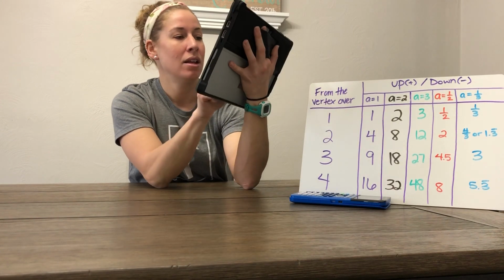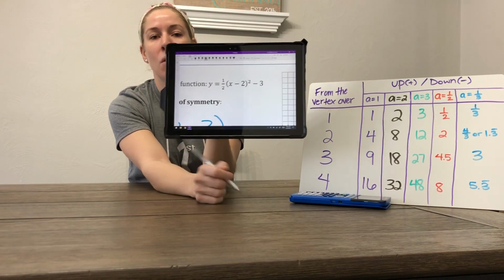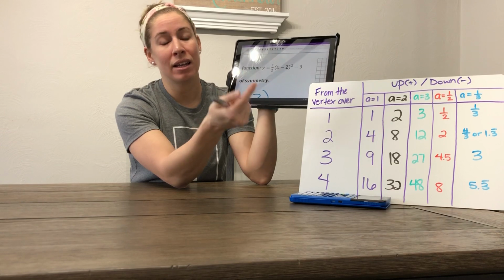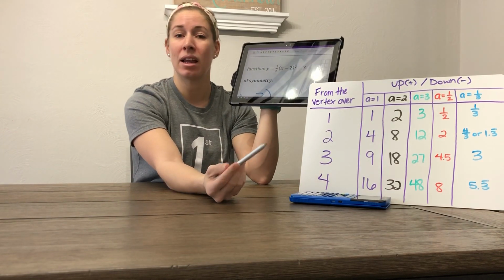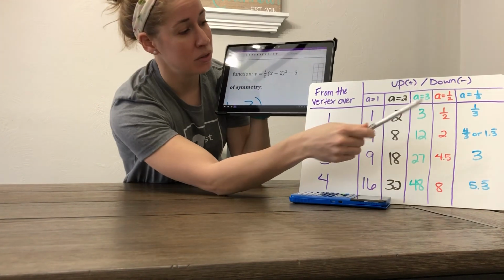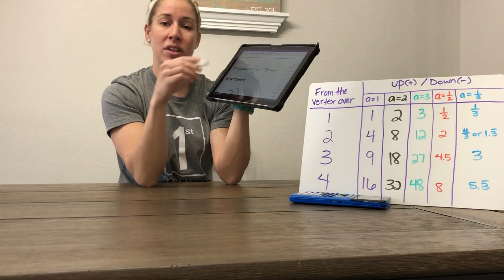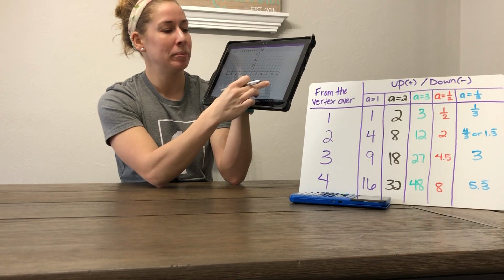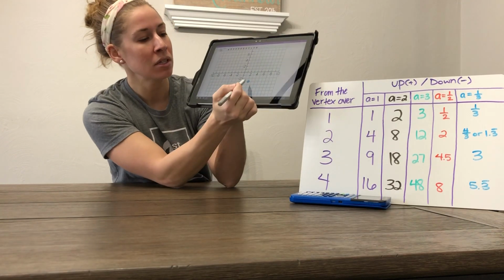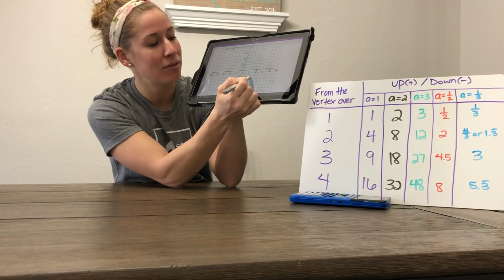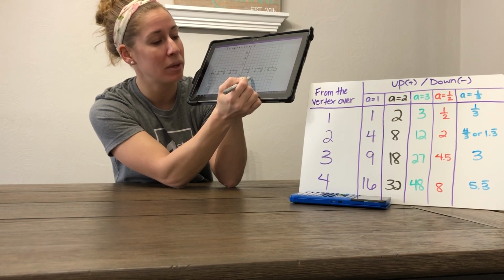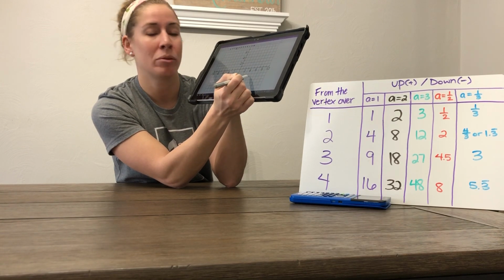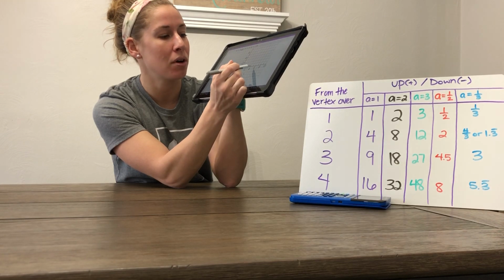And then the a value is 1/2. First of all, it's positive, so our graph is opening up. And secondly, it's a fraction less than 1, so it's getting compressed. We're going to be using the red column over here for the sides of the parabola. So the vertex, 2, negative 3, opening up, but compressed by a factor of 1/2. So over 1, up half. Over 2, normally 2 squared is 4, but you're only going up half that amount. Over 3, normally you go up 9, but we're cutting that in half, so up 4 1/2.